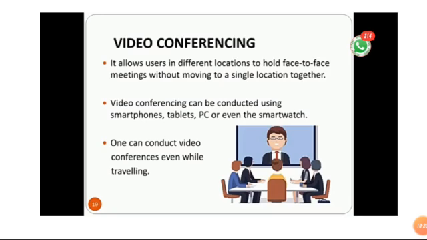Which is connected to video signal and the other person can see. So video conferencing can be done in many ways. One way means only one participant sends the information, others receive it. But in multiple mode, two or more persons can send or receive information simultaneously. Then when a signal is sent from the sender's side, there should be a medium at the receiver side which will capture the signal, and then it will again change into the video signal at the receiver's end.